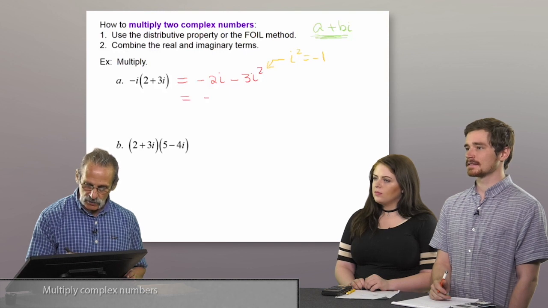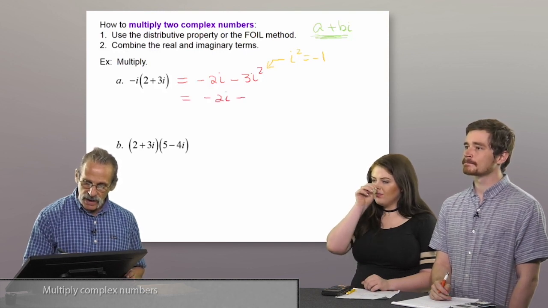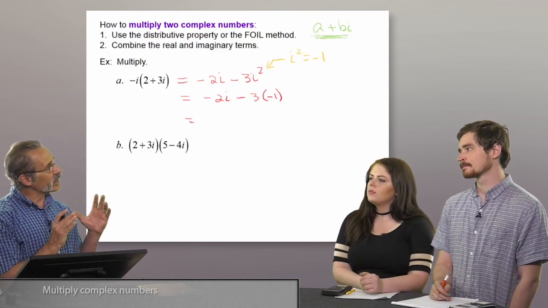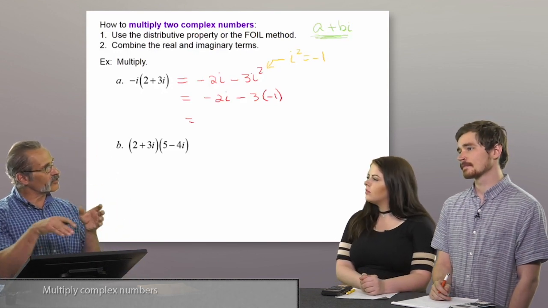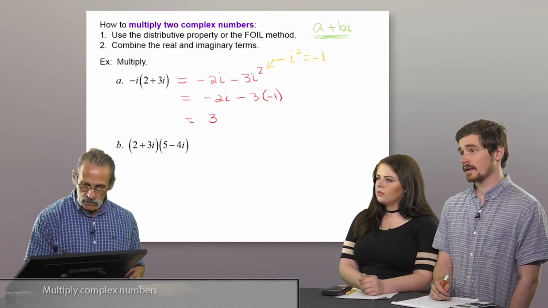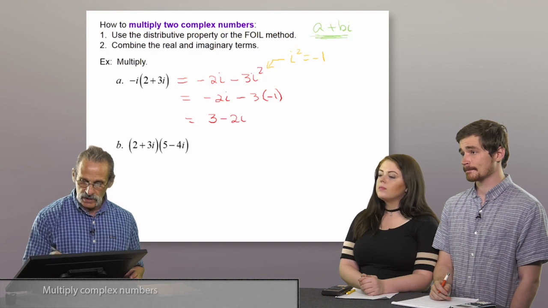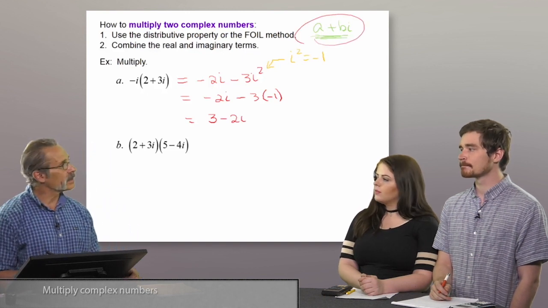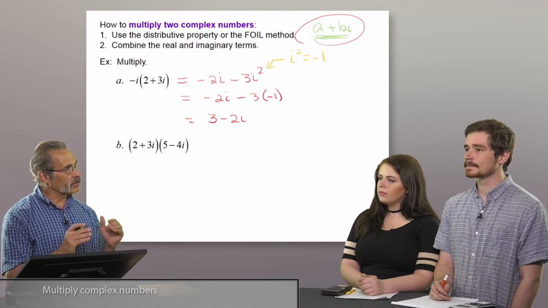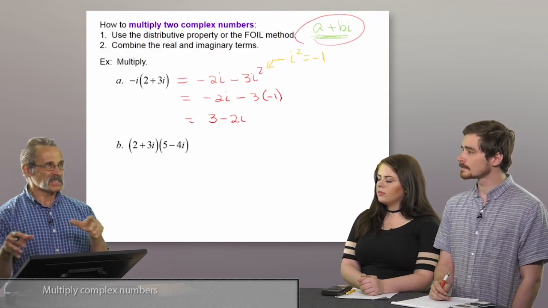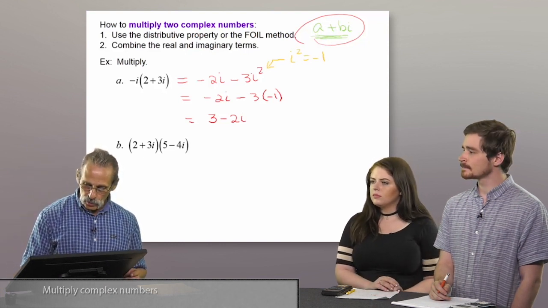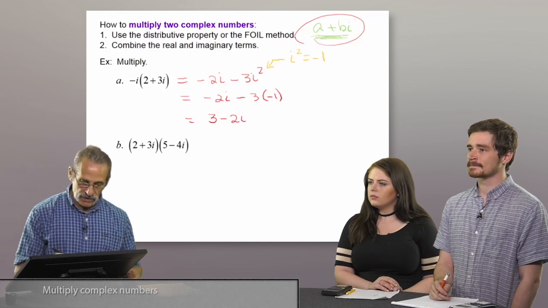So we have negative 2i minus 3 times negative 1. And let's write my complex number in the form of a real component plus an imaginary component. So you would have positive 3 minus 2i. Very good. And now it's in the form of a plus bi. Finally, we'll go ahead and multiply two complex numbers both in the form of a plus bi and c plus di. I say we, but that's not a good choice of words, is it? You will do this. Let's use the FOIL method here.